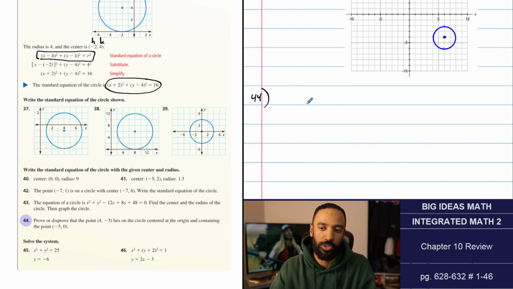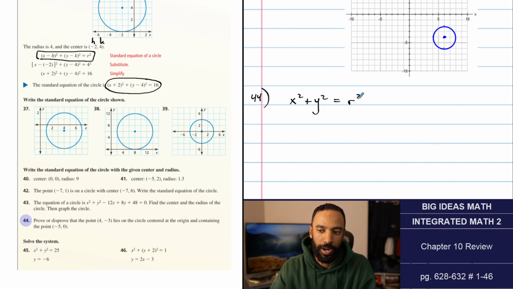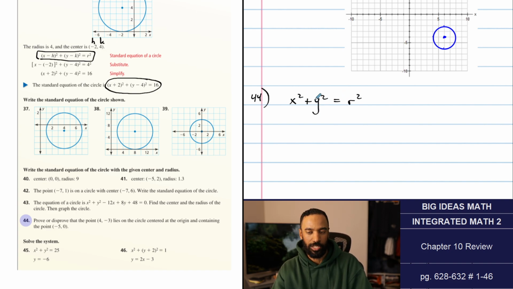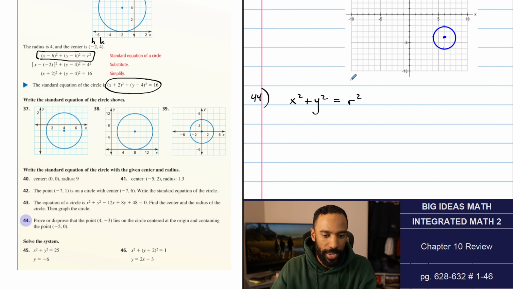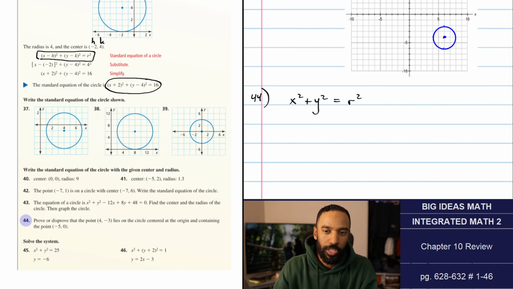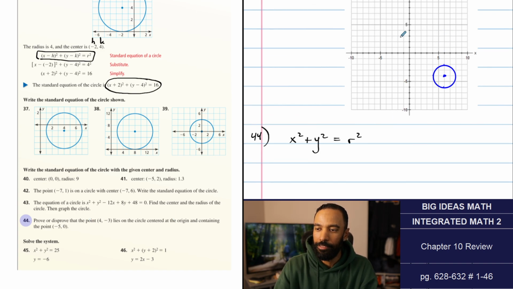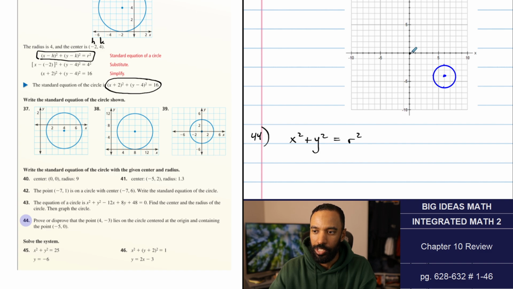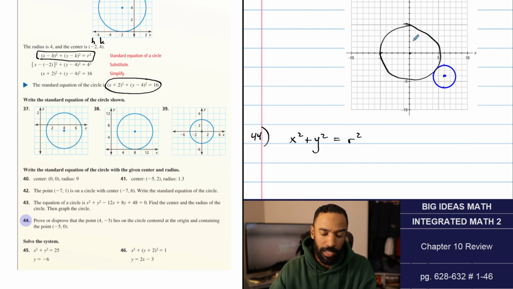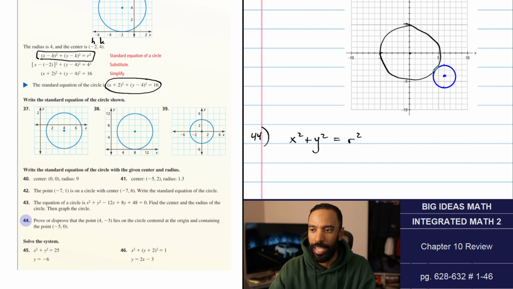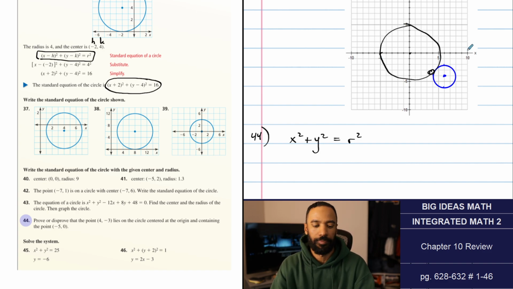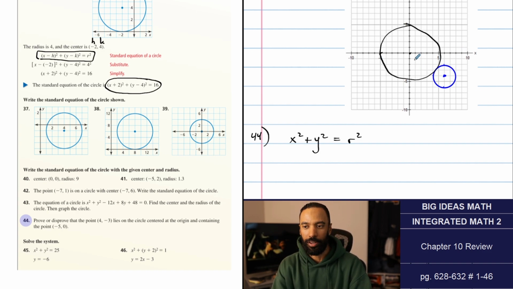All right, so we know our circle's at the origin. We have some x squared plus y squared equals r squared. And I know this is like these because it's at the origin. Let's figure out what this radius is. The circle that we know contains the point negative 5, 0. If we have a circle centered at the origin, the point negative 5, 0, that means its radius is 5. It looks like that. We want to know, and the answer is going to be yes, I already know this, we want to know whether 4, negative 3, boom, is a point on the circle. Now, we're not going to do it that way, but that's what we're trying to figure out.